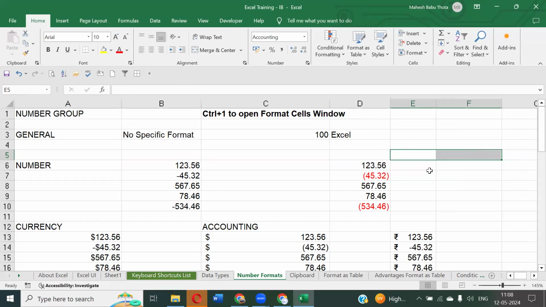We don't need to again look for what kind of data it is, and we don't need to put in a lot of effort to understand the numbers. For that reason, data types and number formats help a lot. So now we will see the different number formats we have.